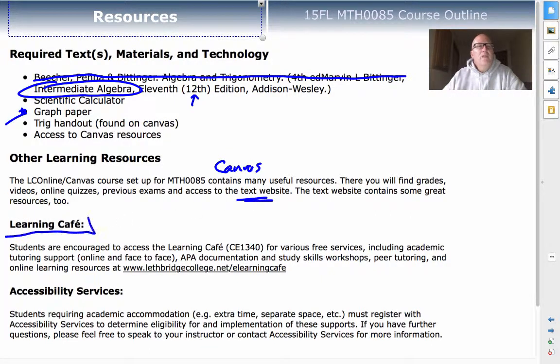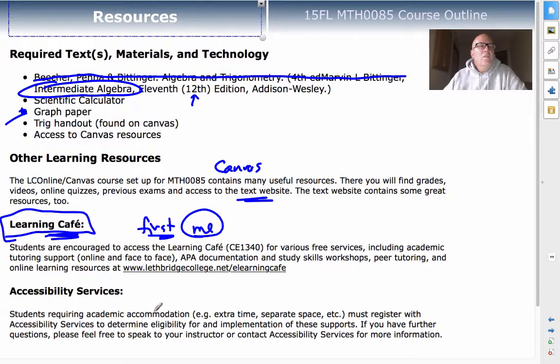On campus, we do have a learning cafe. They've changed a little bit from last year to this year, but they basically provide a decent resource. If you're having trouble with some questions, you can access the Learning Cafe staff, and they may be able to help you with some questions. I would probably say that your first line of defense or your first contact would be me. So contact me, and I've got lots of time that I can help you out. And I love doing math, so I'd love to help you out. And if you need some additional time or some additional help, you can contact the Learning Cafe.